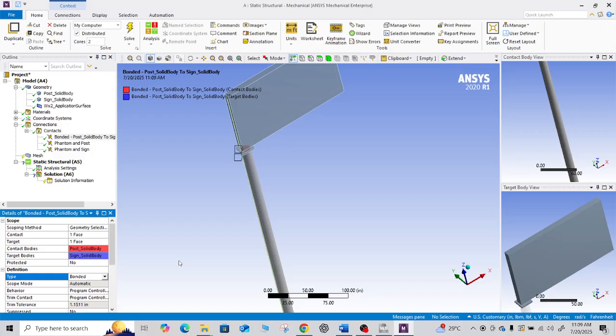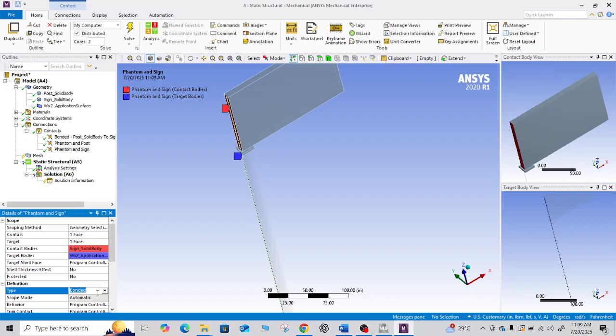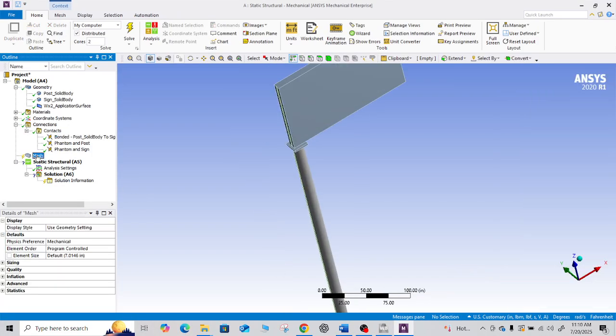It is fixed and it is either bolted or welded. Okay, and it is also bonded. Okay, so it's done. Now we will go to the mesh.